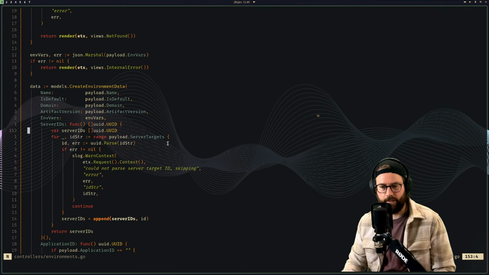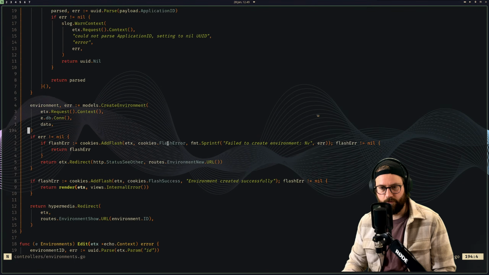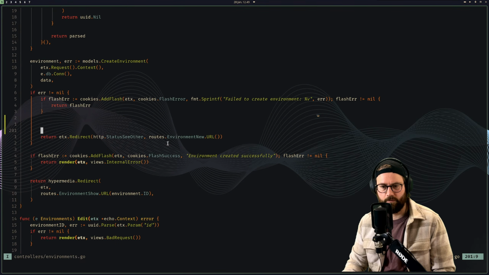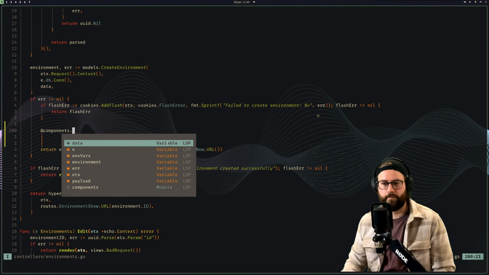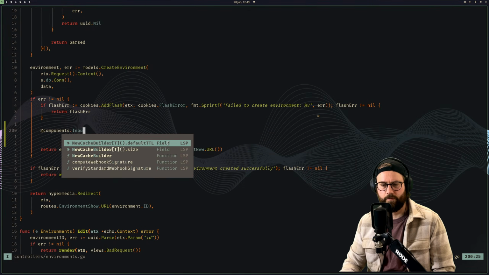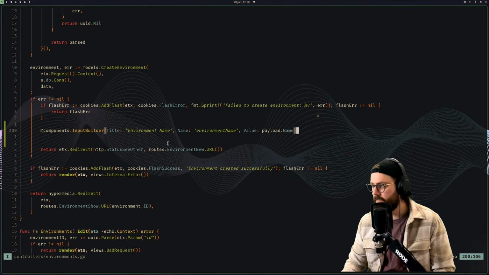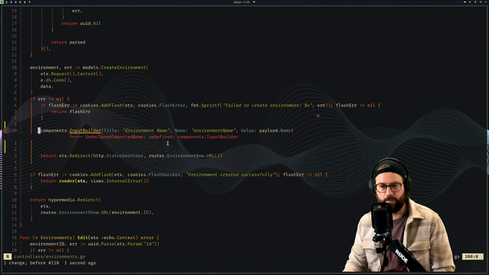Let's say we have a create and we have some errors and we wanna return. If we have an error down here, we could do something like components, inputs, builder, pass the title. I of course don't need this.